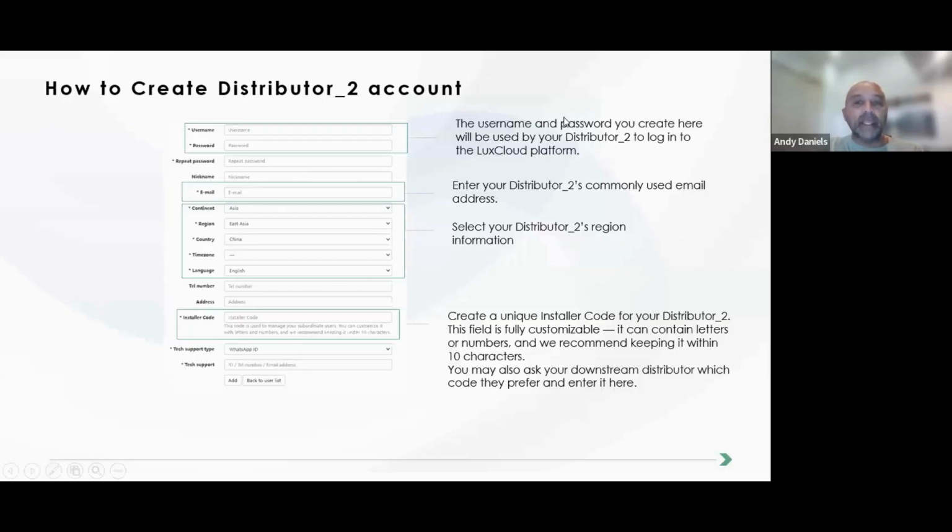So here you can see that we have criteria that needs to be fulfilled when you're doing the installer code. So the username has got to be unique, which we create here, and you'll find that once you create the username here, the application process is a live process. So as you're typing in the username here, the minute you've entered it, or you jump to the next field, it will automatically give you a tick, or it will give you an error message saying the username already exists and you've got to choose something else.